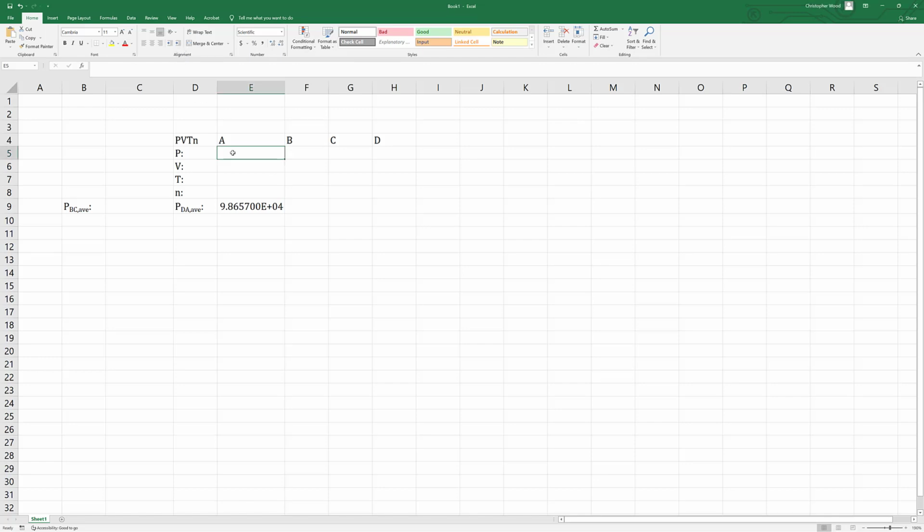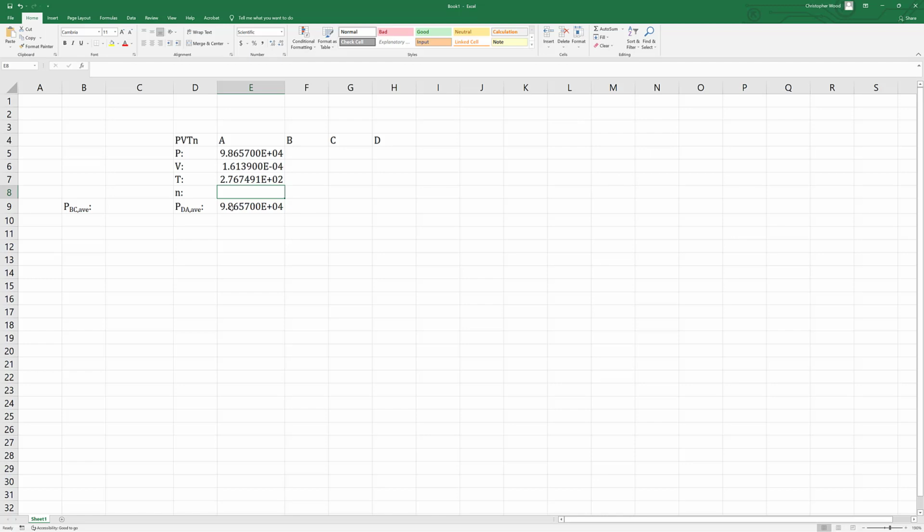So for the pressure at state A right here, let's just enter equals and then click on P_DA,AVE because once again, the pressure at A will be considered to be the same as the pressure at D and we will just take an average value. The volume at thermodynamic state A is going to come from a rotary motion sensor, and let's just enter that right now as 1.6139 times 10 to the minus 4th cubic meters. The temperature at state A comes from a temperature sensor, and let's enter 276.7491 Kelvin. Again, that comes from a temperature sensor.